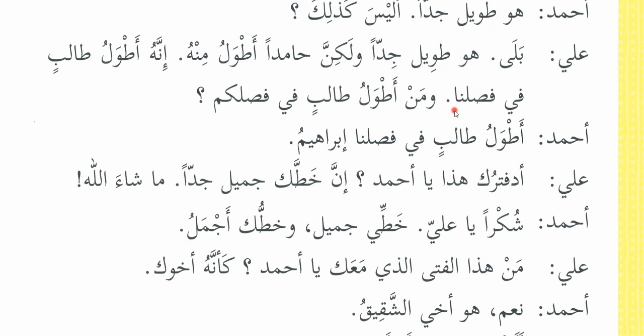Waman, this is the questioning tool man because meem has a fatha. Waman atwalu talibin, the structure atwalu is superlative degree. Why? It's in idafa construction. Atwalu talibin fi faslikum, who is the tallest student in your class? Ali is asking. Ahmad says, Atwalu talibin fi faslina Ibrahim. In our class, the tallest student is Ibrahim. So now you can see the changes in the structure. Atwalu talibin and atwalu minhu. Both are different. One is comparative, the other one is superlative.